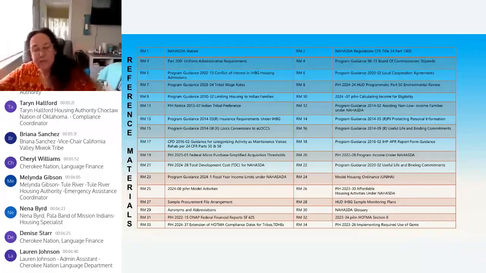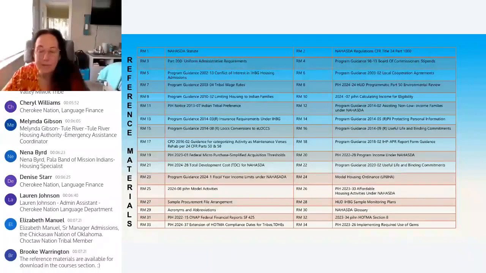Those reference materials are really, really helpful to you. Make sure that you grab them. Your A&O policy, we're going to get into that later on during the week, but depending on the definition you use, it has to be redone due to HOTMA. The mailings regarding that are in reference material 32 and 33. Wage rates, things like that, tribal wage rates, they're at 7. Insurance requirements, all of these will tie into our instruction throughout the week. Really, really important that you grab them though, okay?